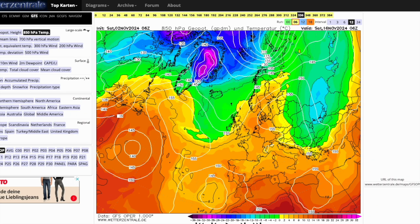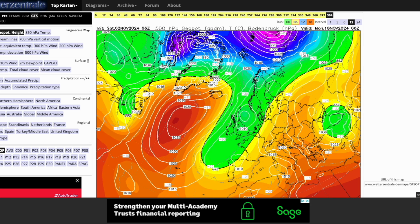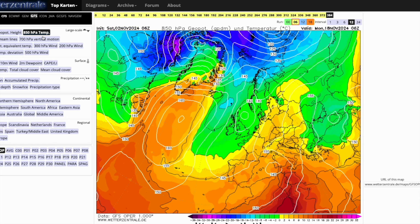But into the days following this, if we go back to the pressure, that high pressure that sat over the top of us degrades away and gets replaced by a big ridge of high pressure out in the North Atlantic, extending towards Greenland and towards Iceland. And we see the big areas of low pressure that have been sat over North America and Canada heading towards Russia and Scandinavia. Now again, not turning us definitively cold here, but setting up a much different pattern, opening the door to some precipitation, more sunshine, different wind flows, but also opening the door to potentially colder air.